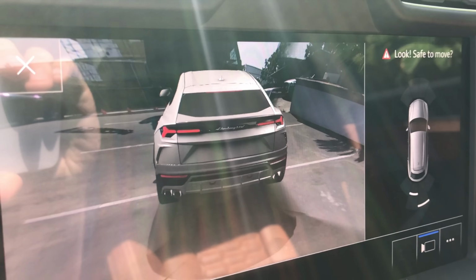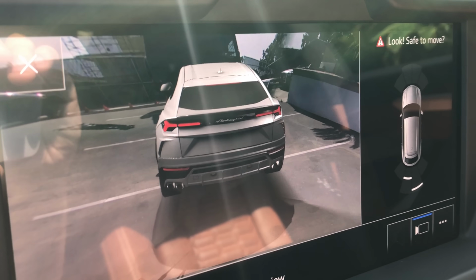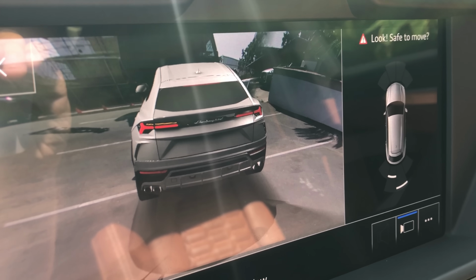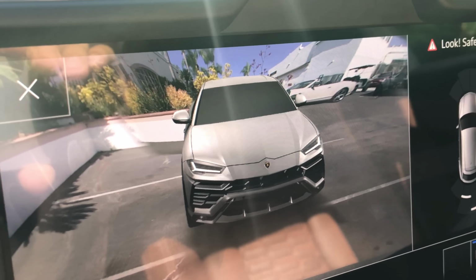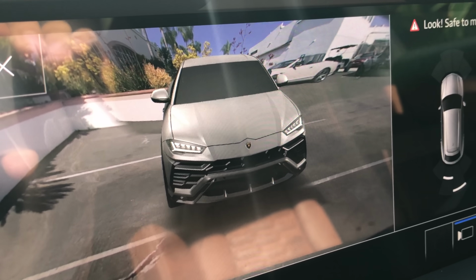When I have my foot on the brakes, it shows in the 3D camera. When I put on my right turn signal, the right turn signal shows up as on in the 3D camera. When I put on my left turn signal, the left turn signal is on. And when you move the camera system around to the front, the high beams come on when I flash them. I put on the headlights and they come on in the 3D camera. That is hilarious attention to detail. I love it. It is a very cool quirk.